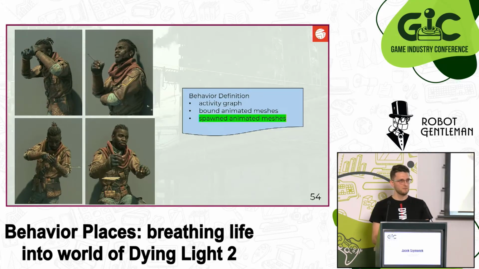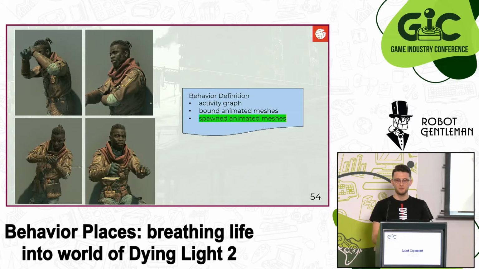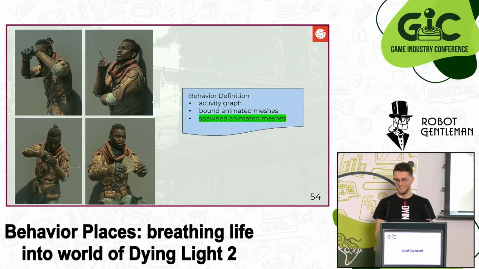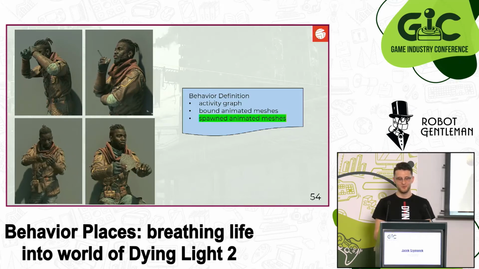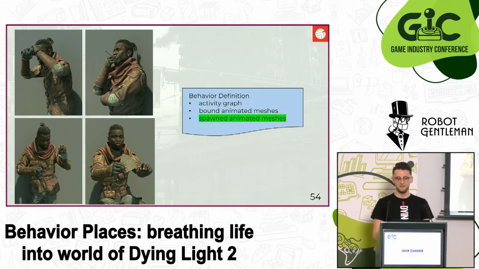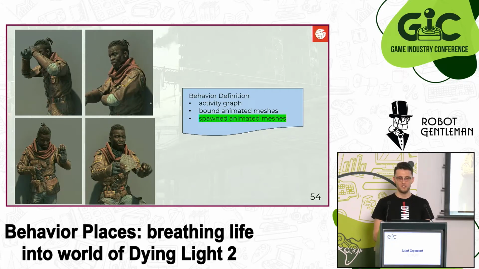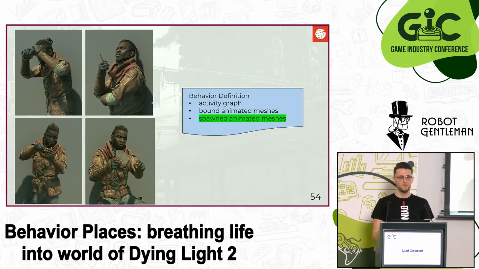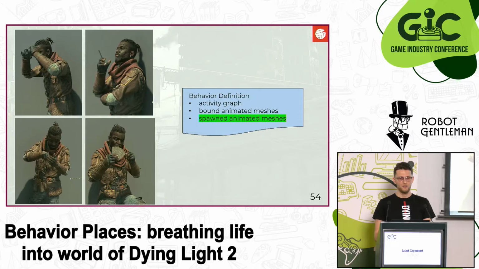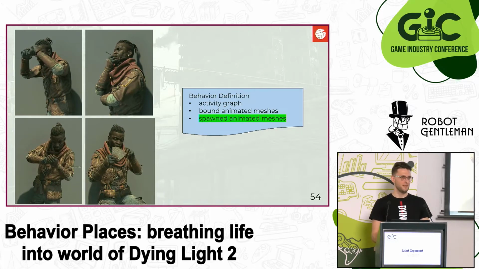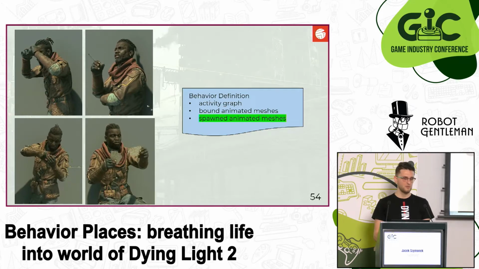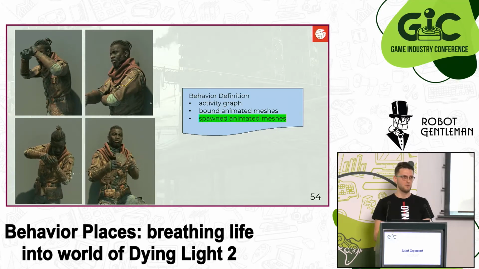Not all meshes must be placed on the level. So imagine if we had to place every hammer, screwdriver, cigarette, or any small item on the level. That would be too much work. So that's why for small items such as these, animators can define what is called a spawned animated mesh. For such definitions, we simply spawn a mesh when the behavior starts and despawn it at the end. Other than that, we use the same motion track mechanism to animate them. They can also be, of course, attached to different bones of the AI.